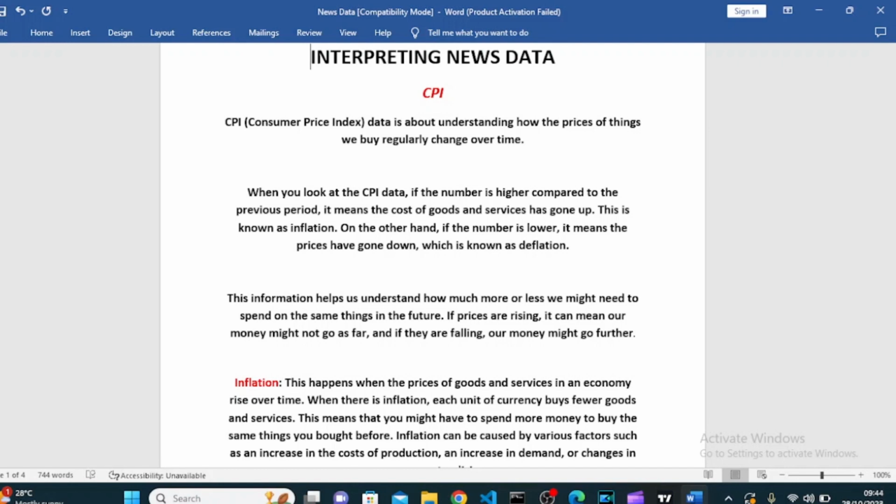So if CPI data comes out for the US dollar, and let's say the previous CPI was 3.5, and the new CPI after the news was released is 3.8, it means that the new data is higher than the previous one. It means that the price of goods and services in the United States has gone up. So what do you expect of the US dollar? It will affect the US dollar because investors will want to pull out their money from that economy. So when trading currency pairs like US dollar, Japanese yen, you should be expecting the US dollar to fall. Are we together? Yes, you should be.